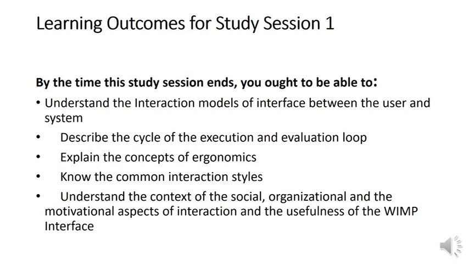At the same time, the student should be able to explain the concept of ergonomics. Then they should be able to know the common interaction styles and also have an understanding of the context of social, organizational, and motivational aspects of interaction. So these are all the items that we expect students to at least be able to capture at the end of this lesson.